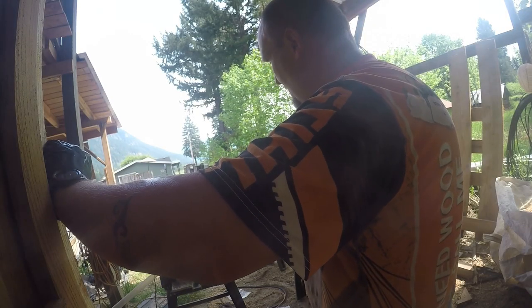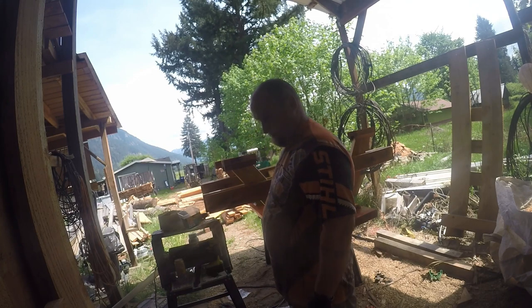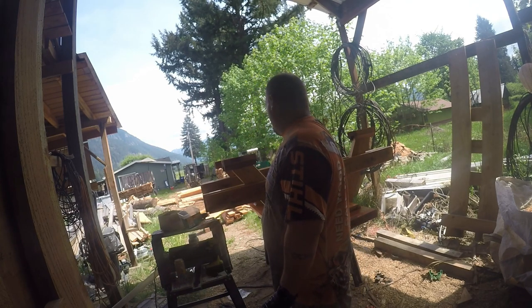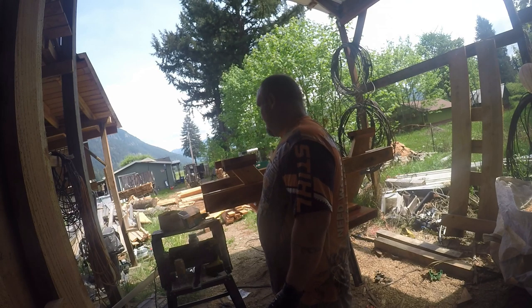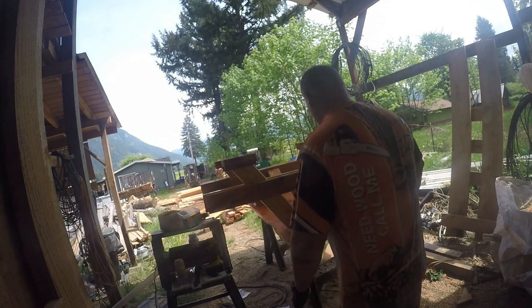Inches down, figure out where I'm going to put them, and I'll make a mark, and I'll cut back like this at a 45 and paint those ends, and then screw the benches down, probably put another coat on the top. The table's done.